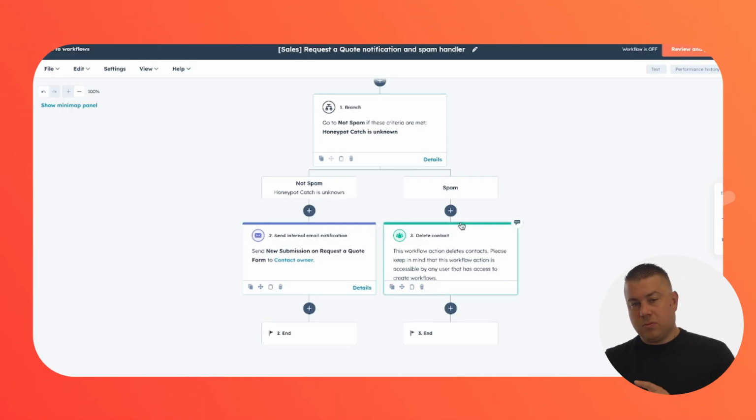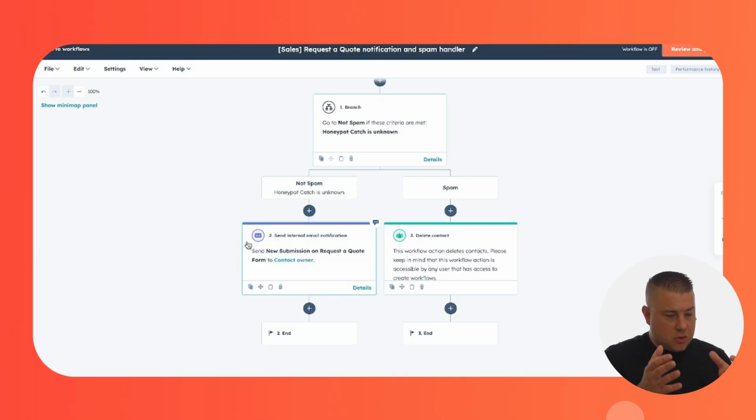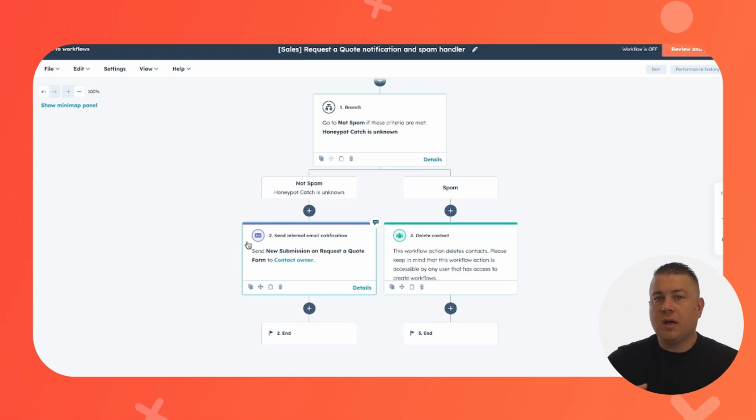That way you're not cluttering up your CRM with contacts, especially marketing contacts. You're not gumming up your reports. You're not notifying your team or creating deals around leads or deals that aren't actually leads or deals. And you're just saving a lot of time and resources. And then obviously, if it's not spam, you continue down the normal path. You assign the lead, you create the deal, you send an internal task, maybe even automate a follow-up email to that prospect, confirming their submission and letting them know what the next steps are. It is literally that simple.